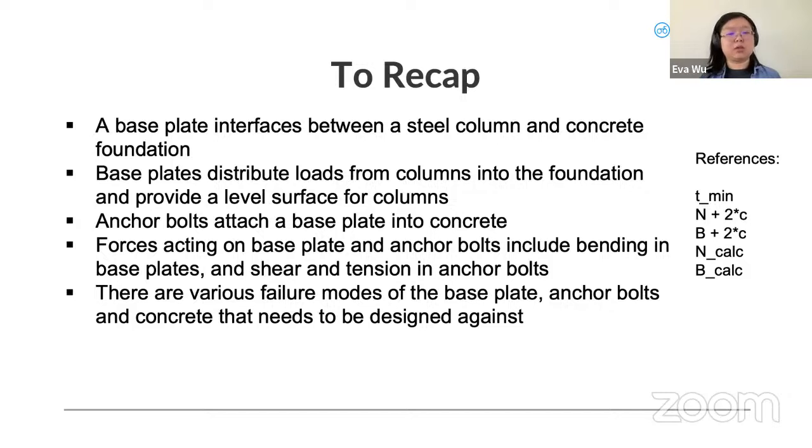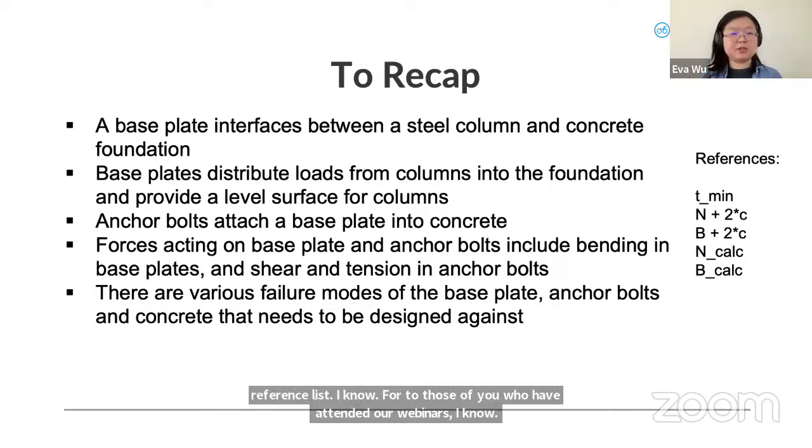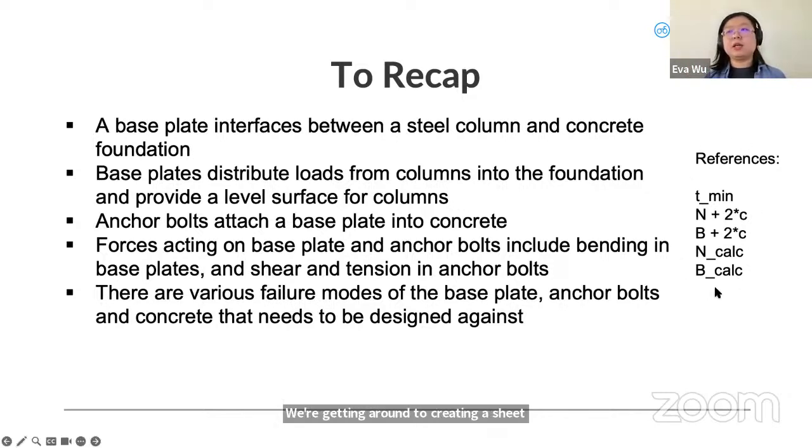And we'll check those in ClearCalcs. And the last thing I want to bring up is this reference list. I know to those of you who have attended our webinars, we're getting around to creating a cheat sheet of sorts for these references that go into our templates. And so this is me starting one for this particular template.